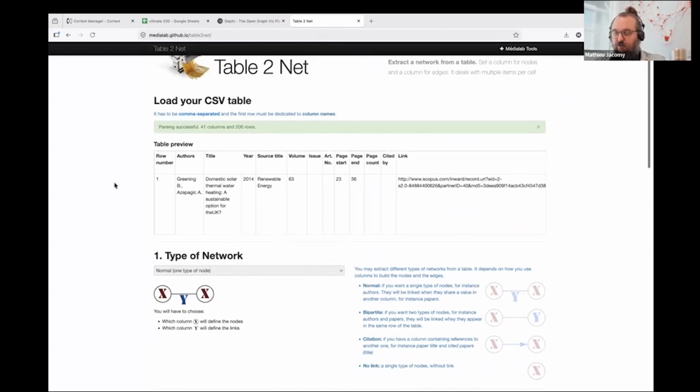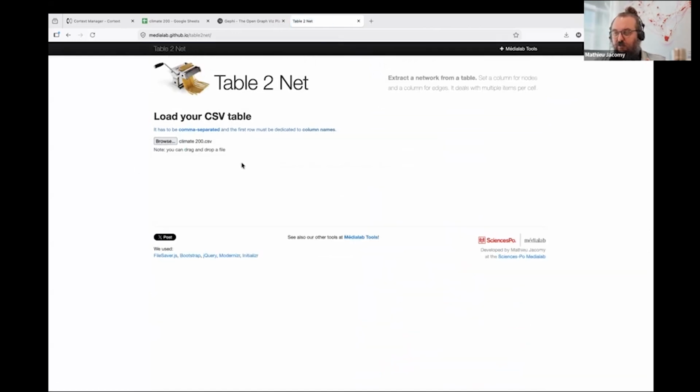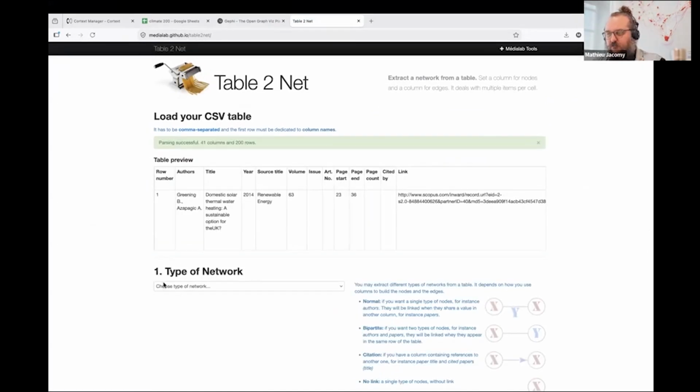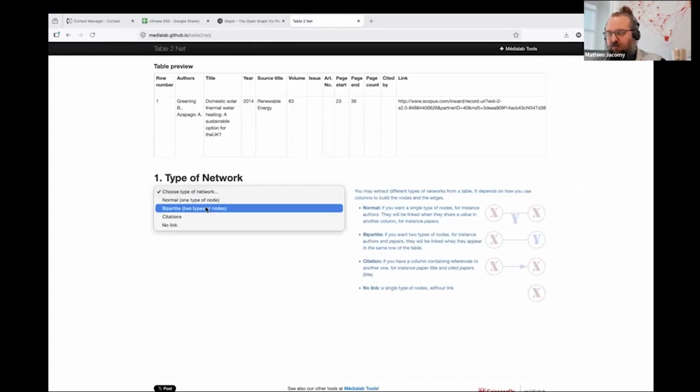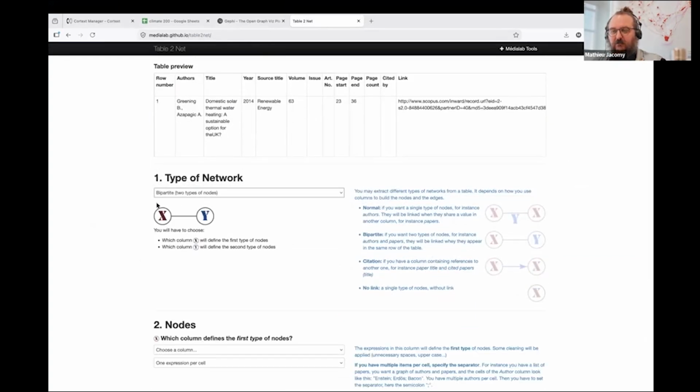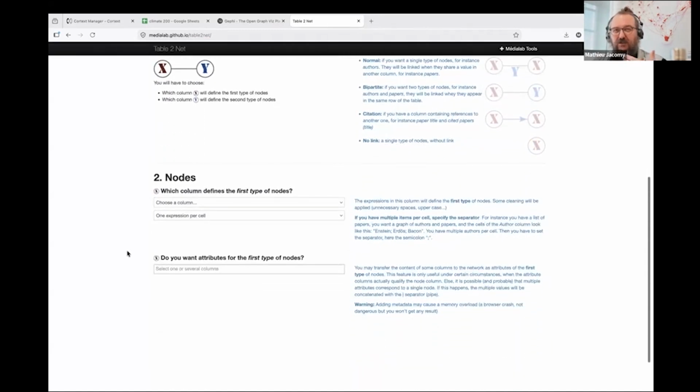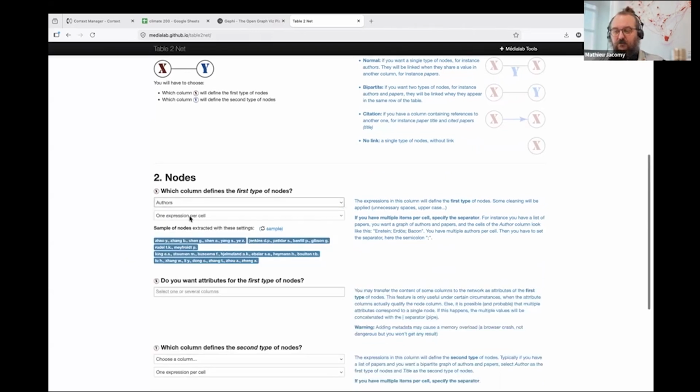But I want to show you what happens if you do a bipartite network. Second type of network, bipartite. Bipartite means you have two kinds of nodes now, and they are connected when they appear together. So it looks kind of like the other thing I've done before, but instead of having everyone being an author, I can have the author.